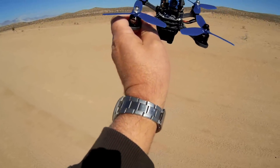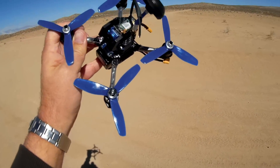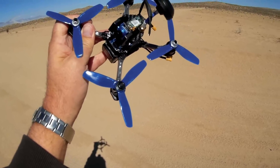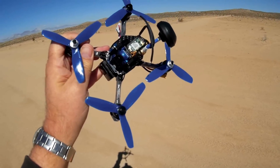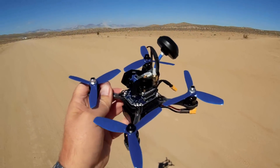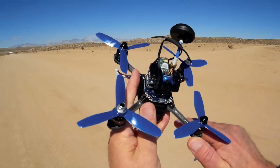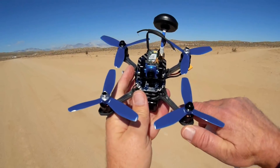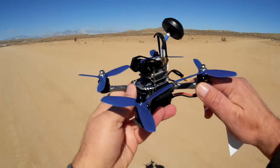We start off with our camera — it's a 600 TVL CCD camera on the top. This comes available in Ready to Fly, Bind and Fly, in FrSky, DSMX, and FlySky. I got the FrSky version with the D16XM Plus transmitter. ViFly is one of the few companies that actually goes out and tunes their quadcopters before sending them out to the public. They tune those PIDs, making sure everything's nice and ready to go, and this seems to be no exception.